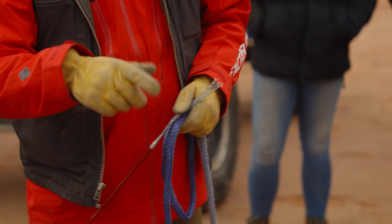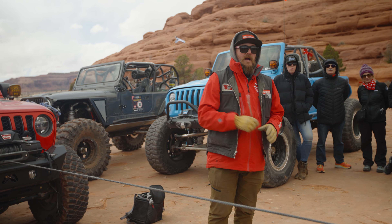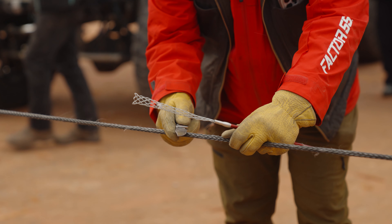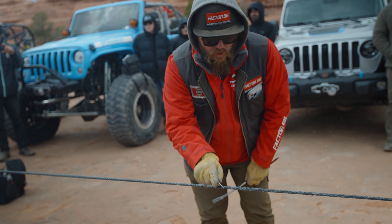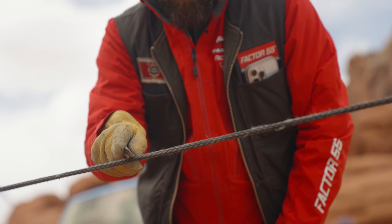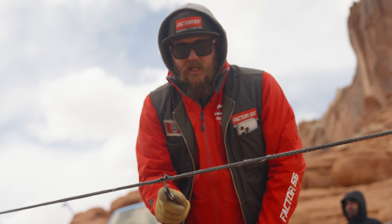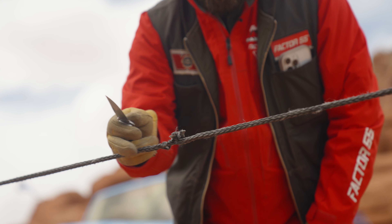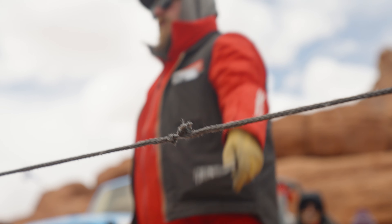Let me demonstrate just how strong these fibers are. If this rope were to pull across a rock or snag something sharp — the one thing synthetic rope can't handle is abrasion. Most of the time synthetic rope does not fail all at once; it doesn't usually pop unless it hits something super sharp. What happens is as the strands start to let go, you'll hear it. When it finally fails, it'll usually hold on to one or two strands even after several are cut — that's how strong this stuff is.